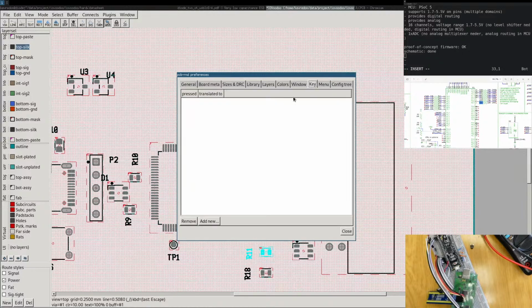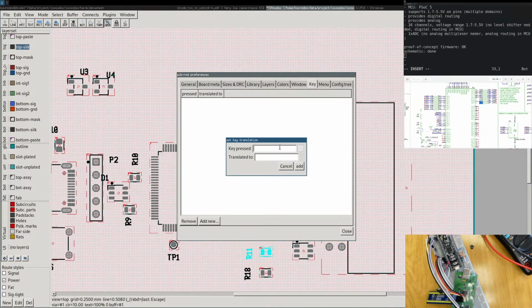Preferences. Keys. Add. Click here to press any key. Select.